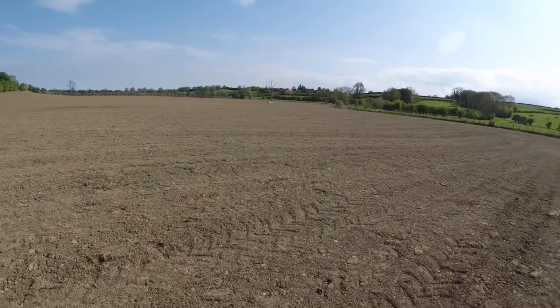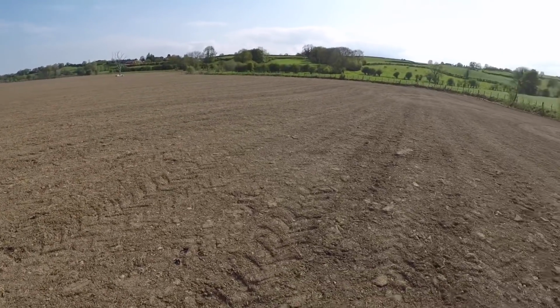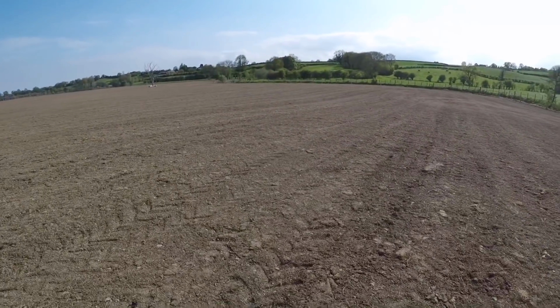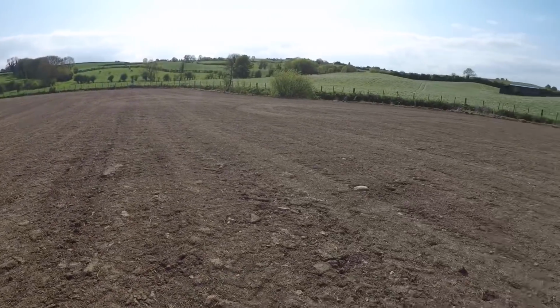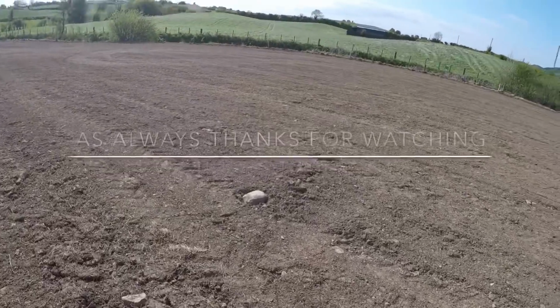But as you can see, it's a lovely flat level seed bed now that it has to work in. So it'll be interesting to see how it all plays out and how it grows. We're used to ploughing it and labouring the ground that way, so it's all new. But that's it. A few stones to lift here. I'm going to do that now and get finished with.